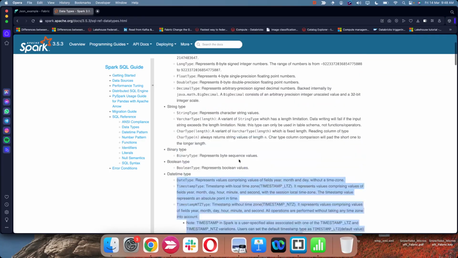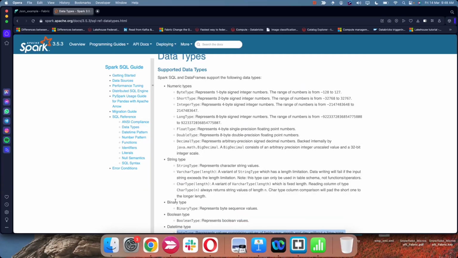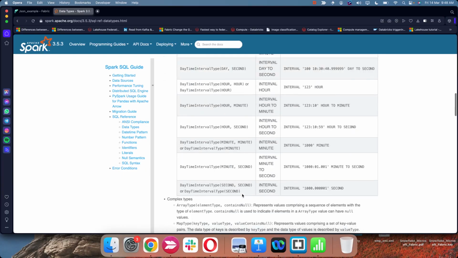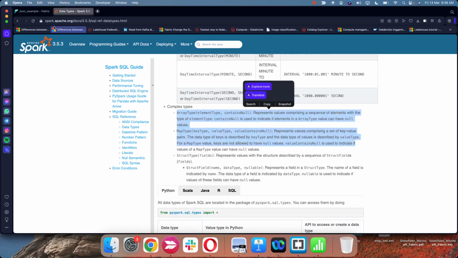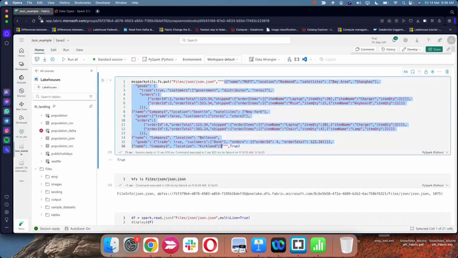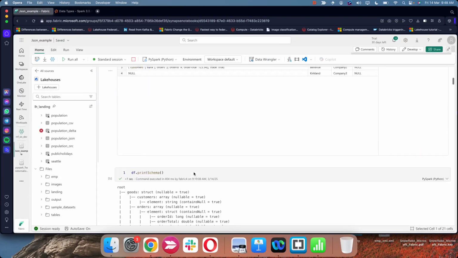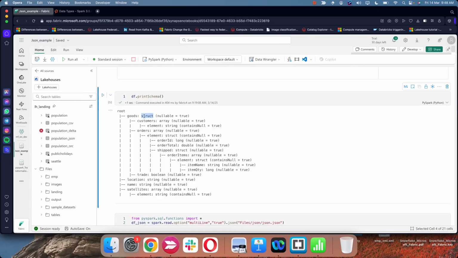These are structured data types. Only binary is unstructured. Semi-structured means complex data types. So whatever we saw now, those are complex data types. When you use printSchema, you see struct data type, array, struct, array, struct.